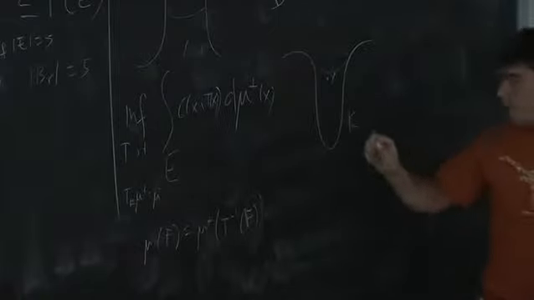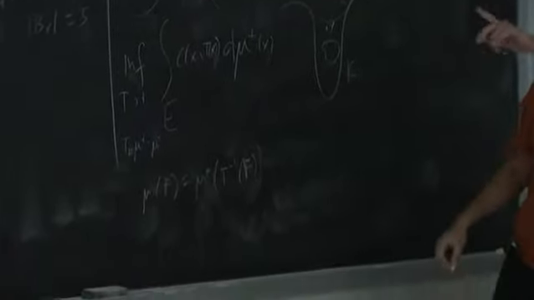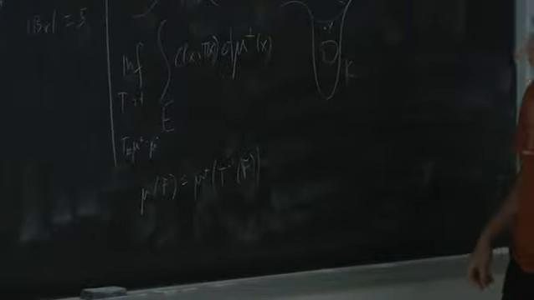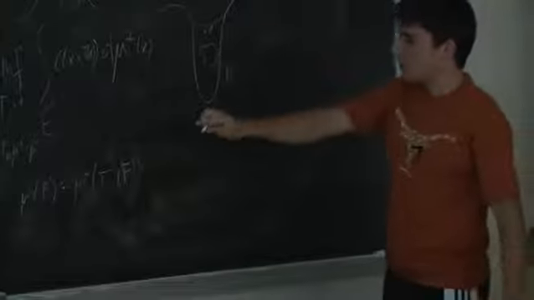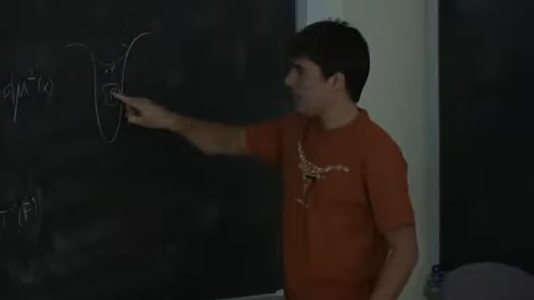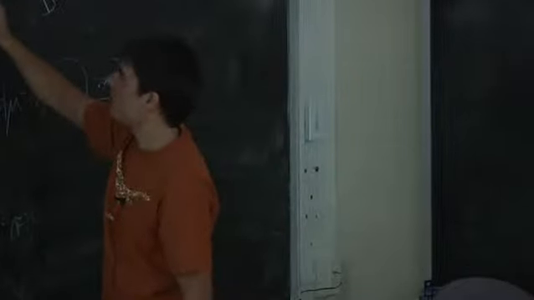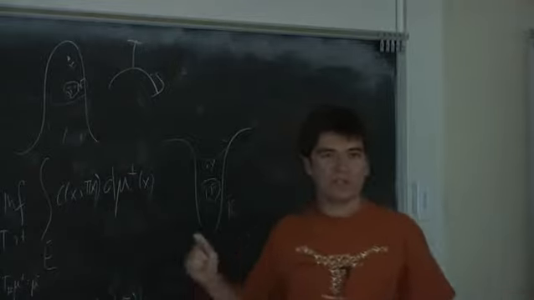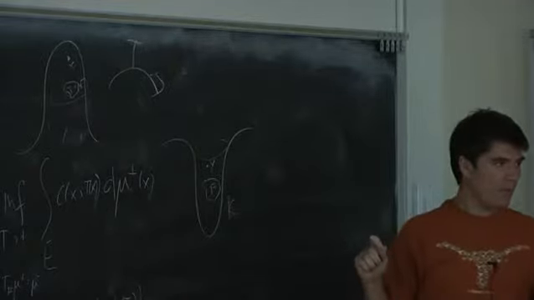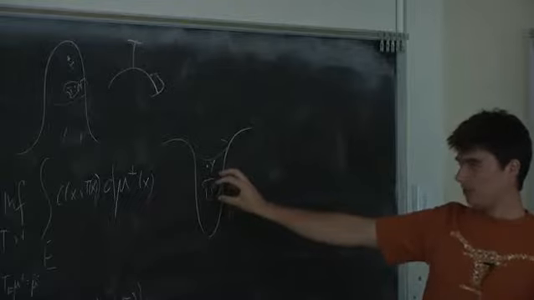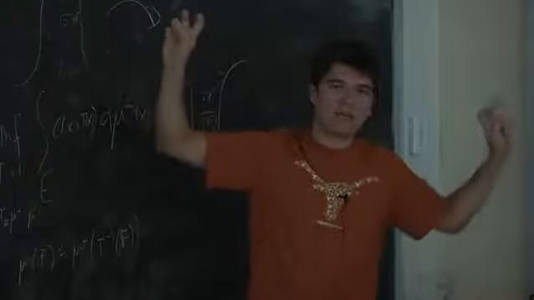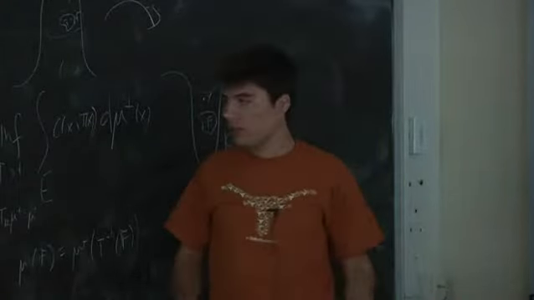Okay, so it's very easy to picture. And by the way, I'm going to put the slides on my website, so you can refer to them later if you wish to do so. So anyway, you have a set f here, and then you pull it back, so the pre-image is somewhere here, t inverse of f. And all we ask here is that the infinitesimal volume is preserved. So that when you pull back a little region here, over here, measured with respect to mu plus, it's got the same volume. Okay? So that's what we ask.